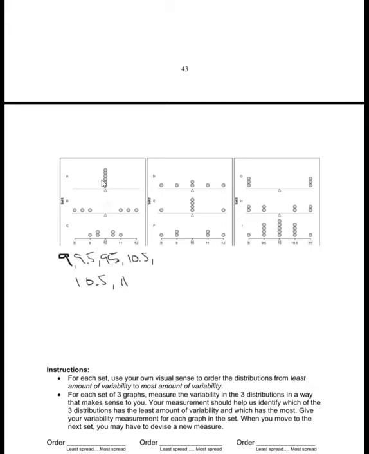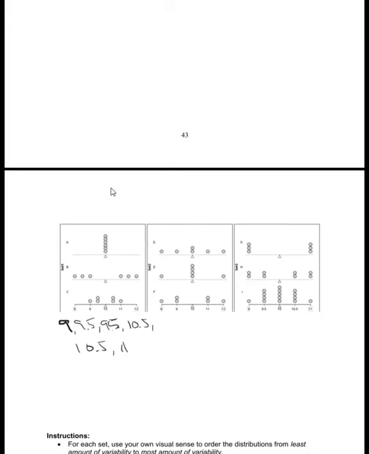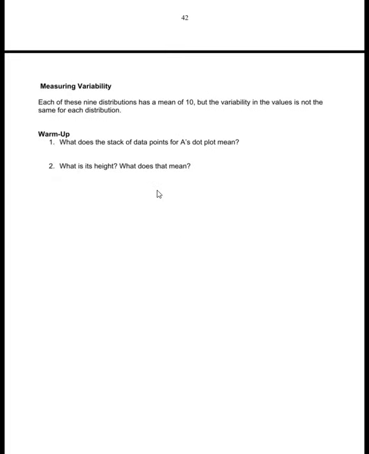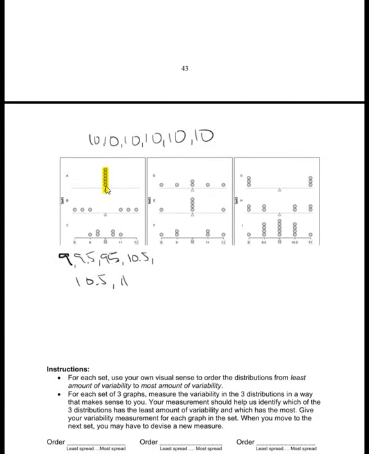So yes, the answer was these are all lined up. These are all the same data point. These data points are all 10, 10, 10, 10, 10, 10. There's 6 tens here. Okay. And it asks, what is its height? So again, this is practicing kind of histograms. The height is 1, 2, 3, 4, 5, 6. It's a height of 6 here. And so it represents that there are 6 data points with a value of 10.